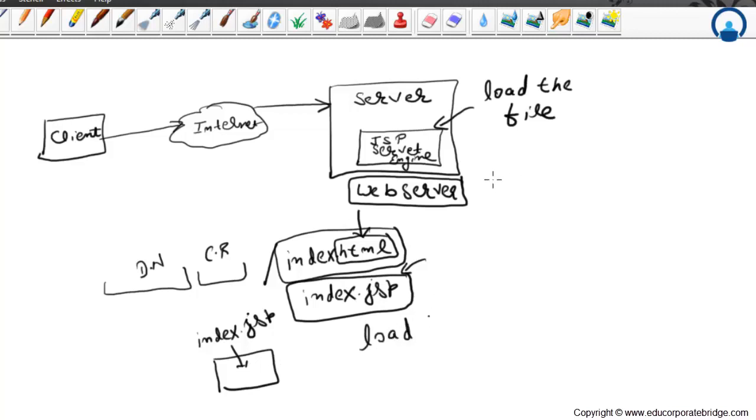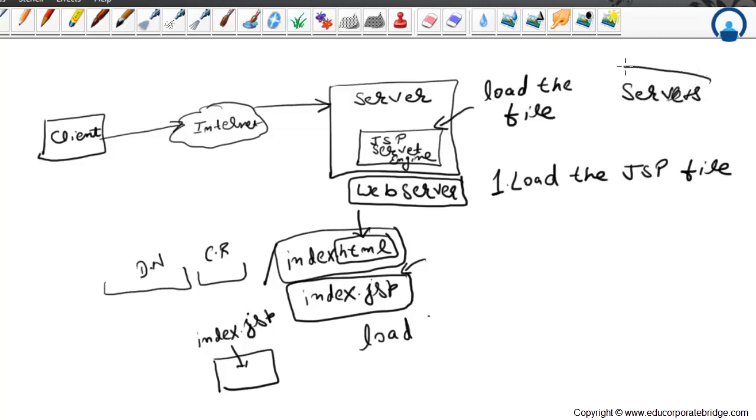The steps are: the server, or this JSP servlet engine, has the responsibility to load the JSP file. And JSPs are internally converted into servlets. So whenever we write a JSP, before execution the JSP is internally converted into a servlet.